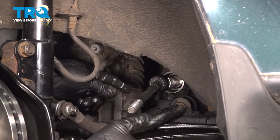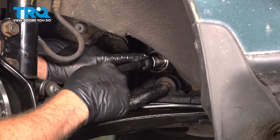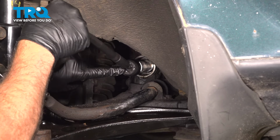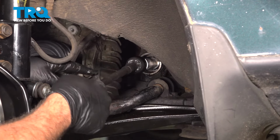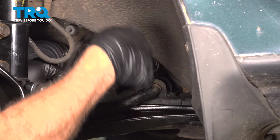Go ahead and grab the inner tie rod and move this around. And what you want to do is kind of push that grease inside as you work this around and lubricate that pivot point. You can actually feel it loosen up a little bit as that grease gets in there.